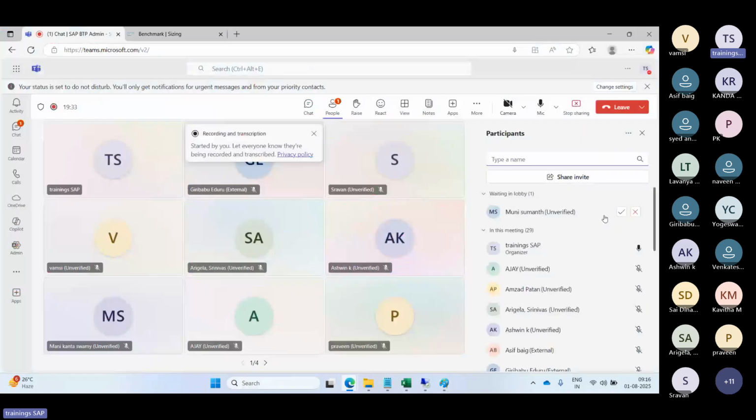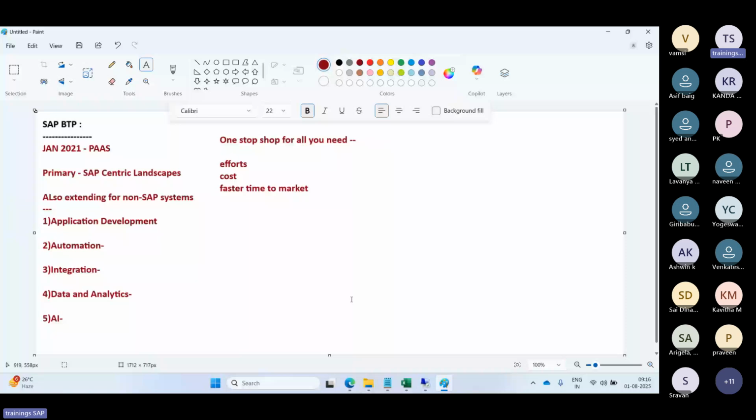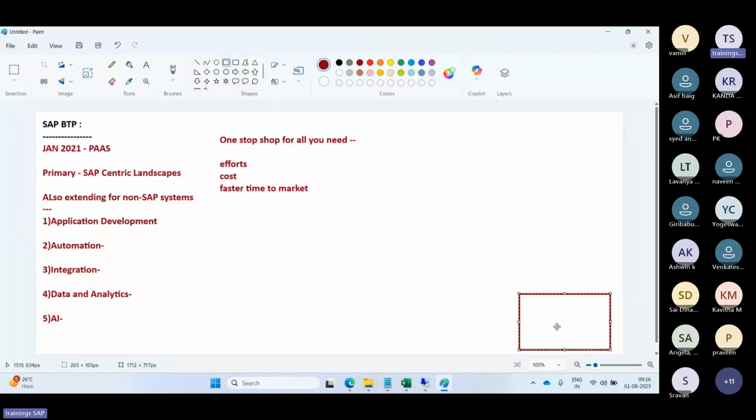Suppose you take one example: one customer needs to use ADS, some label prints and everything. In this case, what does he have to do? He needs to build the infrastructure, perform hardware procurement. On top of the hardware, you need to install the operating system licenses. Then you need to install the database. You need to install the SAP NetWeaver application. Then on top of that, you need to install the ADS functionalities. Then that has to be integrated with the SAP ECC real-time transactional system and some other systems. That way you can use the labels and the ADS functionalities and everything.